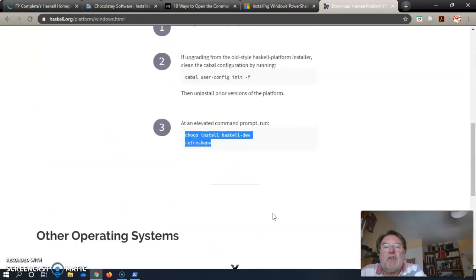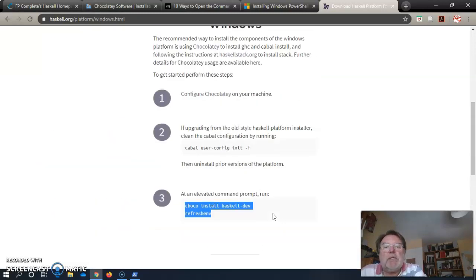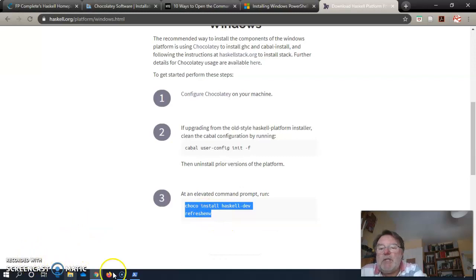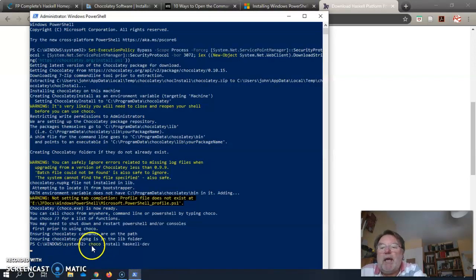If I'm going to try and do this in PowerShell, if it doesn't work in PowerShell, I'll have to try to do it just in cmd.exe, the command window. But I'll try to do it in PowerShell first of all. So I'll copy that. I'll see if I can open PowerShell, and I'll see, there we are, if I can just write that in. Seems to have gone in straight away. And there we are, it's actually starting up.